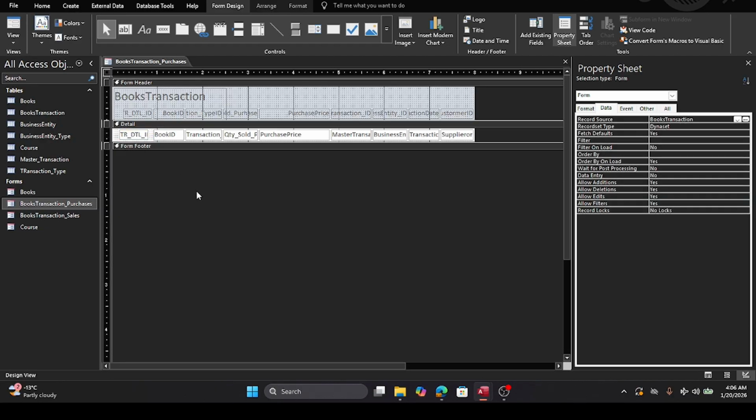That will be a transaction ID, this primary key. We'll make it bigger.